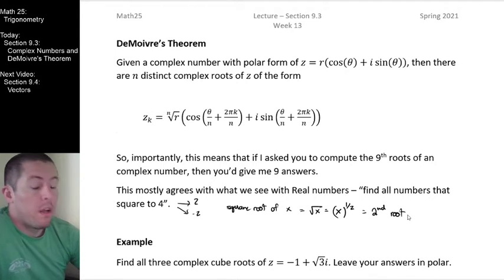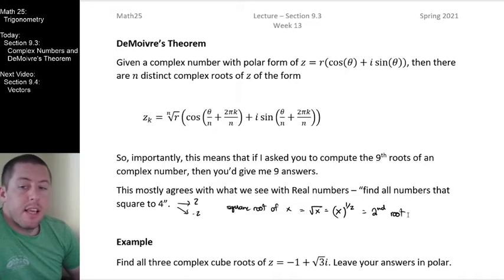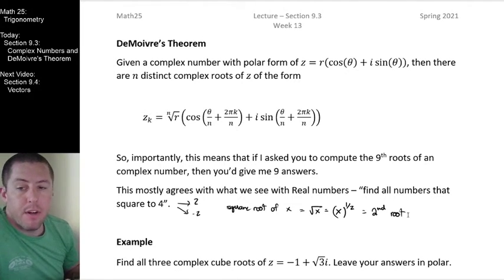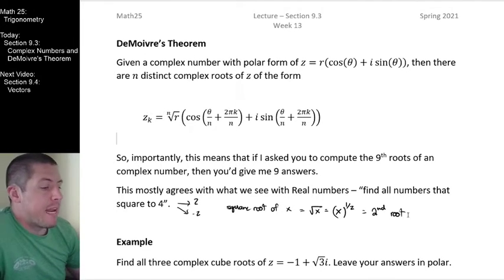So we should notice here that there were 2 solutions associated with the fact that we took a second root. Similarly, the issue is that this breaks down with real numbers when we go to higher and higher roots. It's not like there are 3 different numbers that are the cube root of 8 or something like that, but we'll see with complex numbers that is going to be the case.